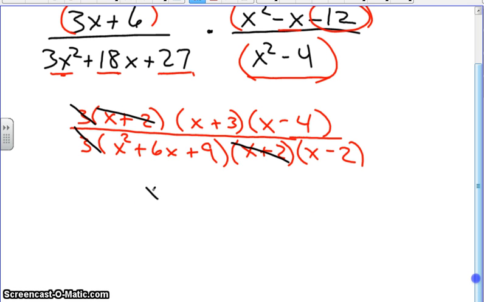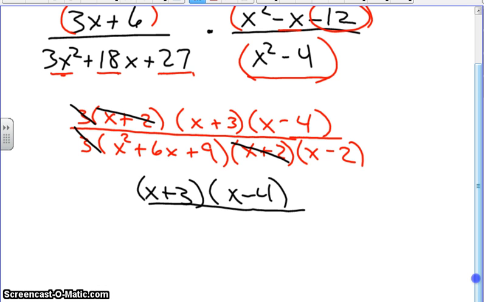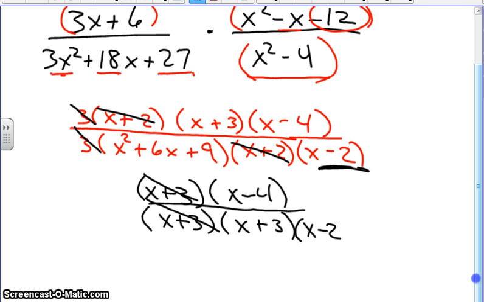Okay. x plus 3, x minus 4, over what is the factorization of this perfect square trinomial? Good. x plus 3 squared, but let's just write both of them out because we need both, don't we? We want to cancel one of them. And there you have it, x plus 3 over x plus 3, x minus 2. Oh, did I not put the x minus 2? Whoopsie. This one here had to come down.